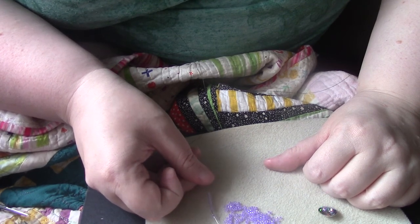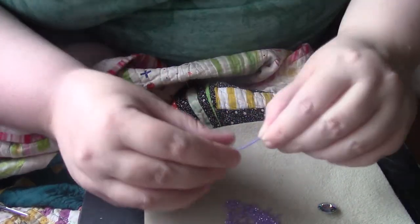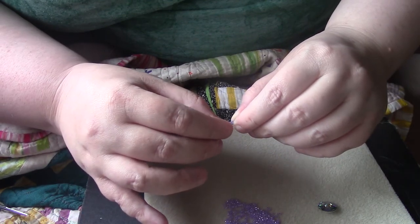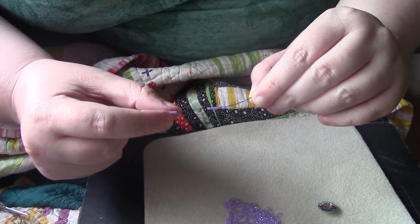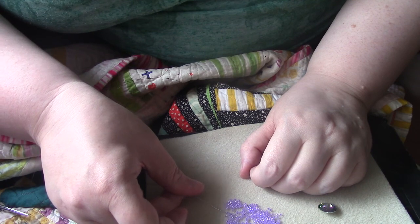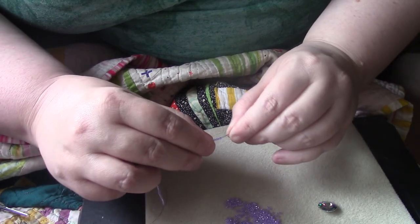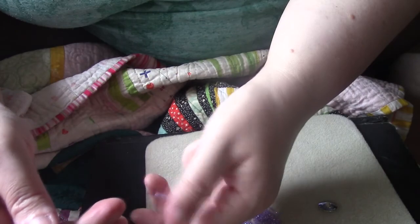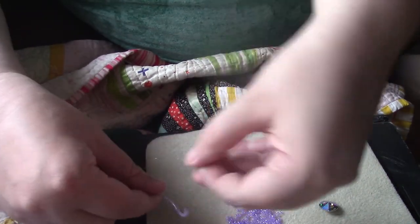And the reason it's got to be divisible by 2 is because your first round will actually become 2 rows of beads. And I know that sounds bizarre, but it's true. Once you add what works out to be the 3rd round of beads, then you start to see how those initial beads that you added start to jog up and down and make the up beads and the down beads of the first and 2nd row. Yeah, it sounds really weird, but once you see it done, it's really not weird. Plus, I'm not the best at articulating that. It's just one of those things.